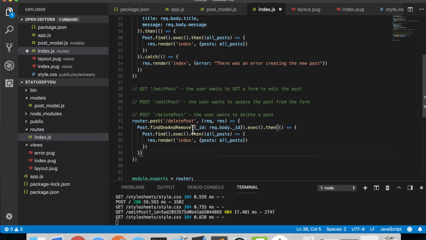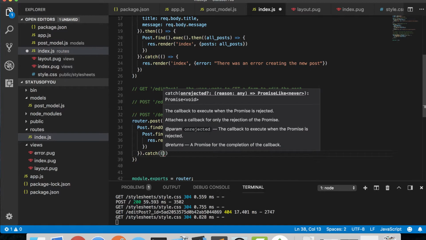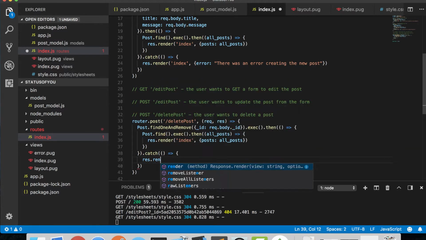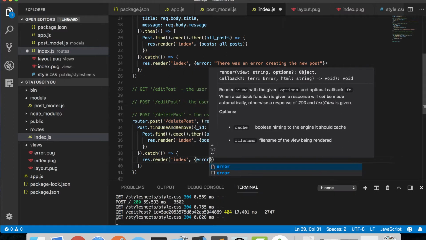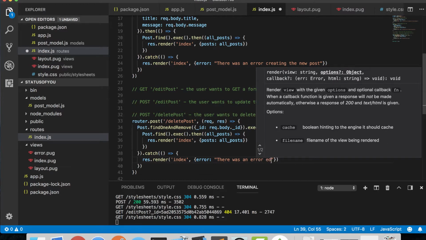So then we are going to find all the posts, and then after that we're going to render everything, and at the very end we're going to catch, and if there's any sort of error in this whole process, we're just going to res.render index with an error of "there was an error deleting the post."